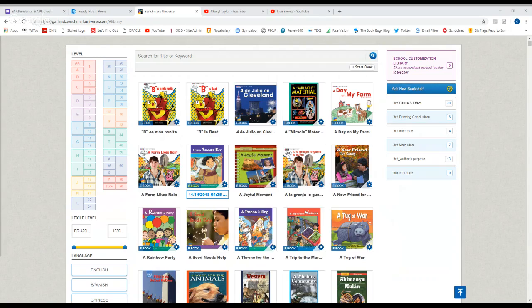Select which group. As you can see, she's a self-contained second grade teacher, but she has one for each class. So if she wanted it to be for a science group, she could sort this out. And this would be very helpful if you're departmentalized. You could sort this out and make sure that you have the students that you need in there. Now you're going to add new materials.